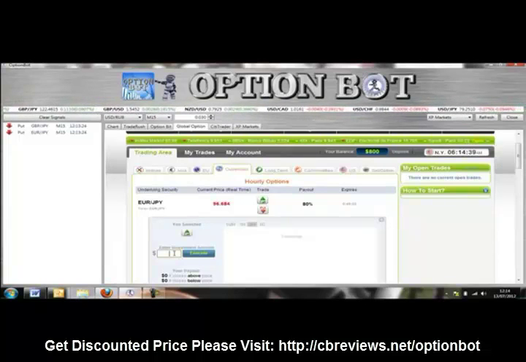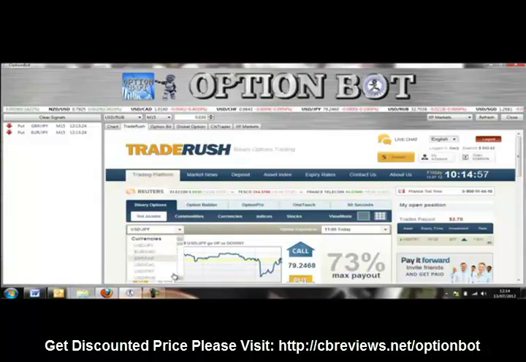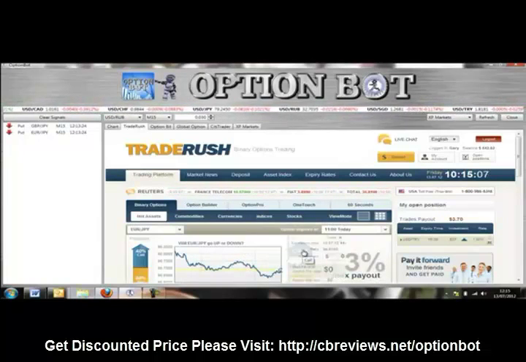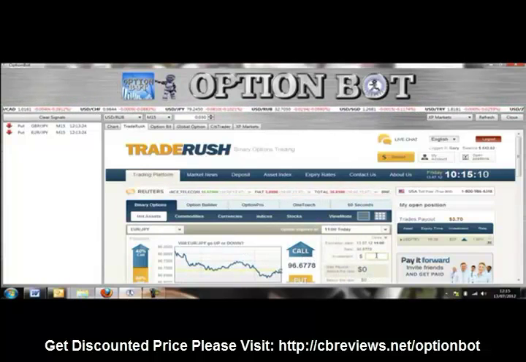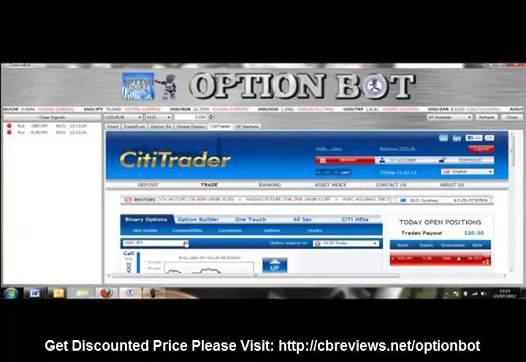For example, I know that both TradeRush and CityTrader do not have pound yen on their currency pair list. So if we were just trading with TradeRush, in this instance I would not be able to place half of the trades that I'm being alerted to. Another reason for trading across 5 separate platforms is that many platforms have limits to the amount you can place on one trade, which is usually between $1,000 and $2,000 maximum per trade. By spreading out my trades across 5 platforms, I can extend these limitations and be in a position to place more successful trades, which in turn equals greater profits and a better overall position.